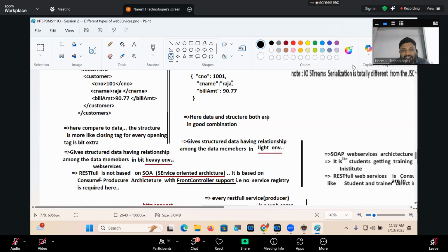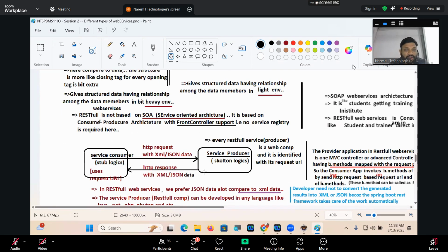Here data and structure both are in good combination. It gives structured data having relationship among the data members in a lightweight environment. Are you getting my point there?